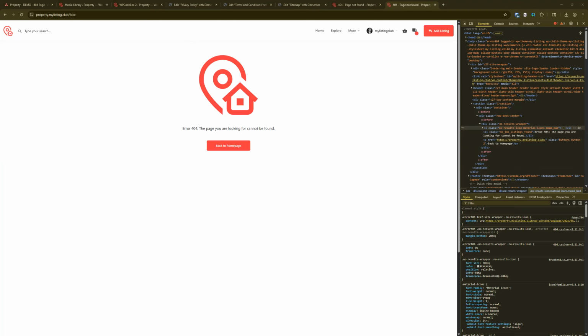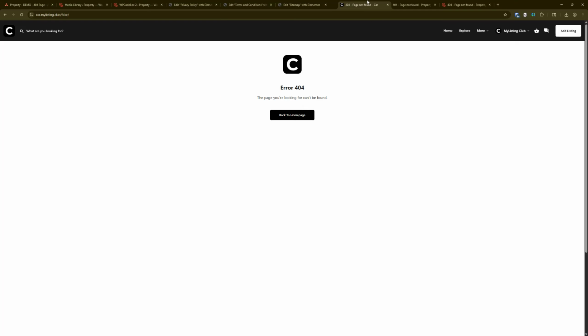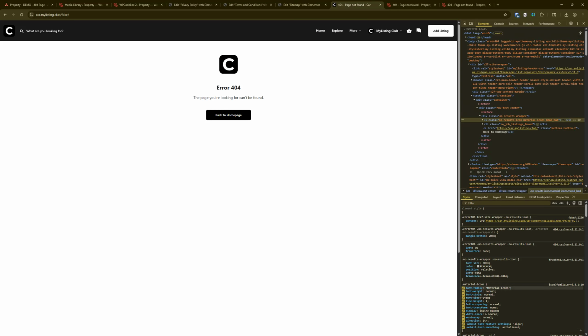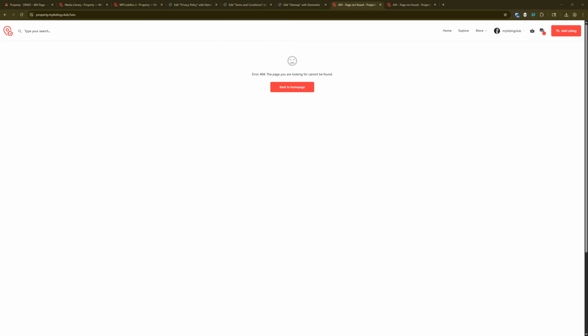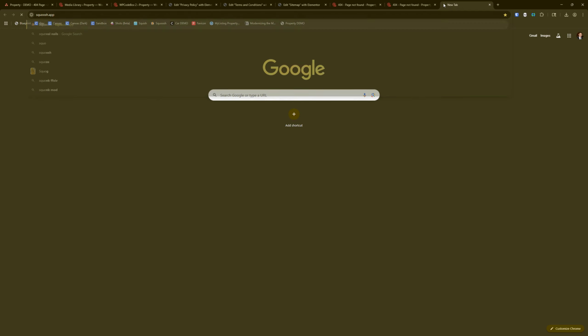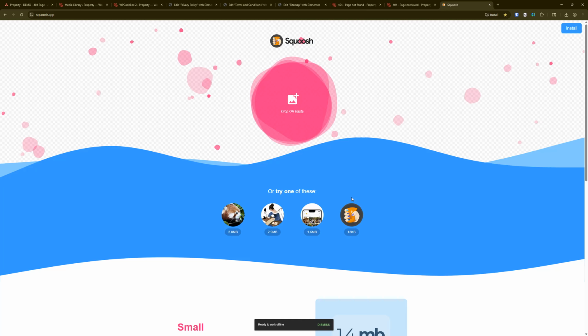So let's see, on the car site, let me just pull up a 404 over there. We have that image coming in at 80 by 80. Okay, I think that's a good size. So what I'm going to do here is I'm going to open up Squish. I like to use this app when I need to resize an image.